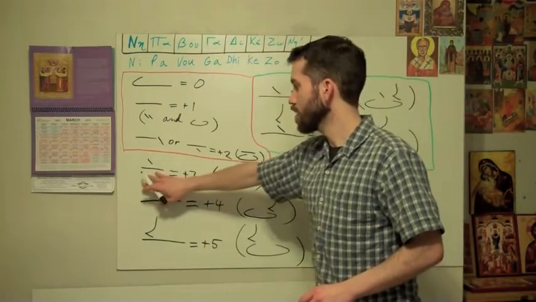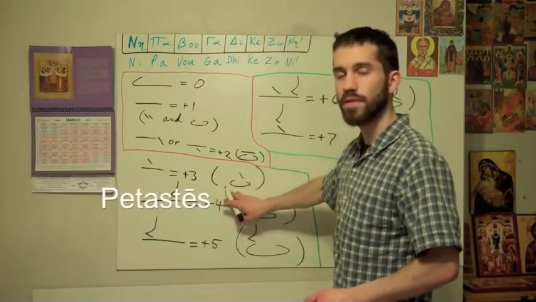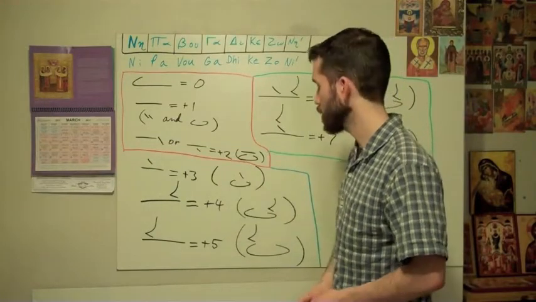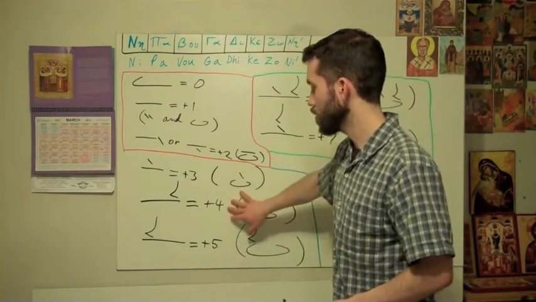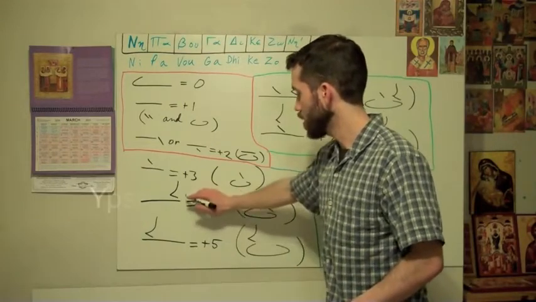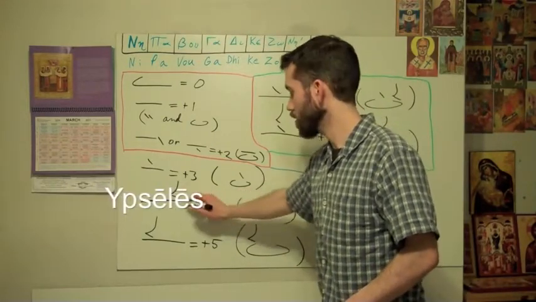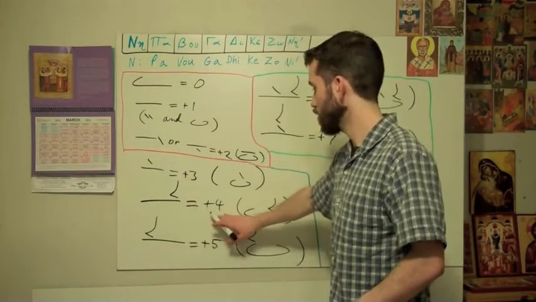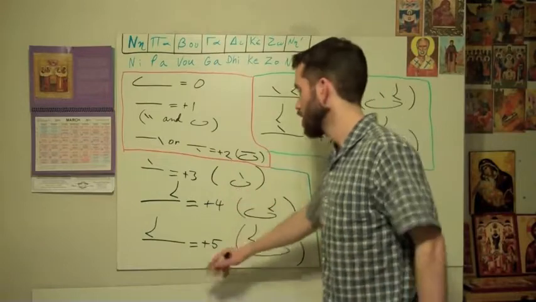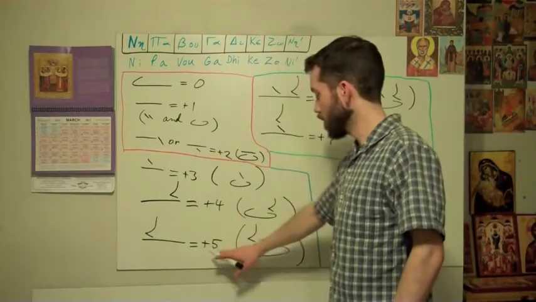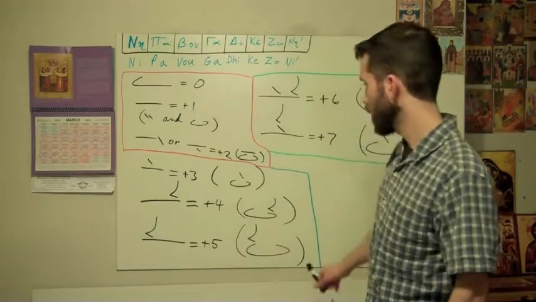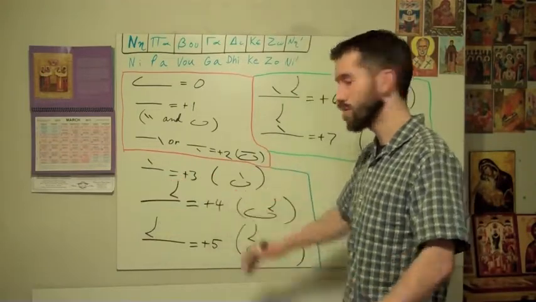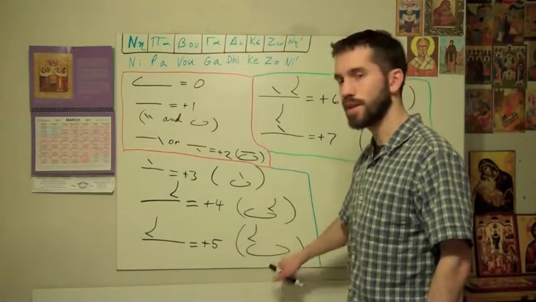Now with this one, we replace the oligon with a petastis to make it a fluttered symbol. So then we change the execution to have a flutter and also to be stressed. And then in order to go up four notes, we add a new symbol, which is the ipsilis, and we add that on top of an oligon. If it's on the right-hand side, then it means jump up four notes, or a fifth. If it's on the left-hand side, then we jump up five notes, or we go up a sixth. And the same way that we replace the oligon here with the petastis to add a flutter or a stress, we just replace it here.